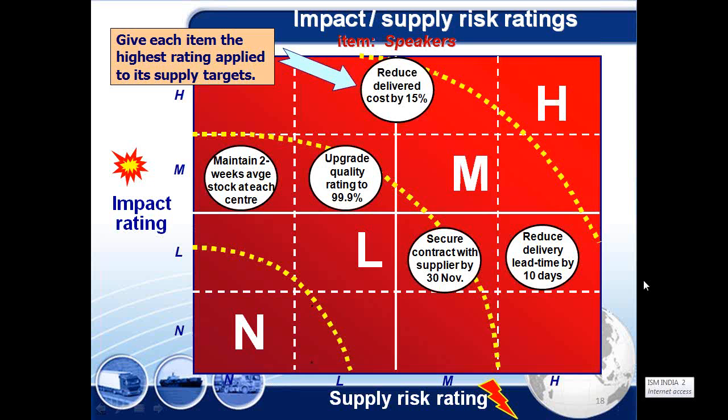Some places you want quality improvement, some places you want lead time cut down, some places you want the cost cut down. This is based on your feedback from the production department and the sales people, that we have more problems with these items. The lead time is much more, and the assembly line can come to a standstill. So you put down all your objectives.